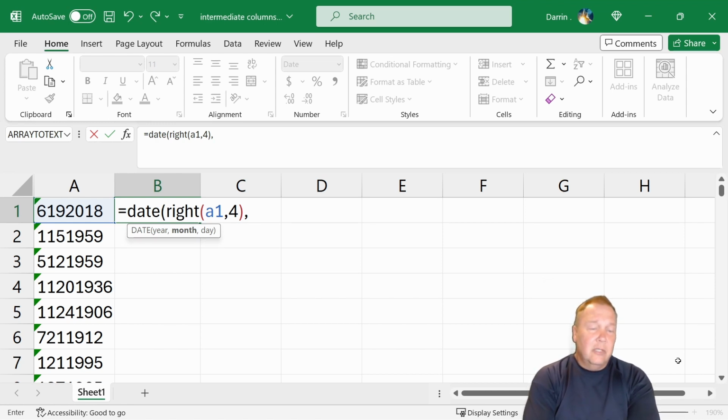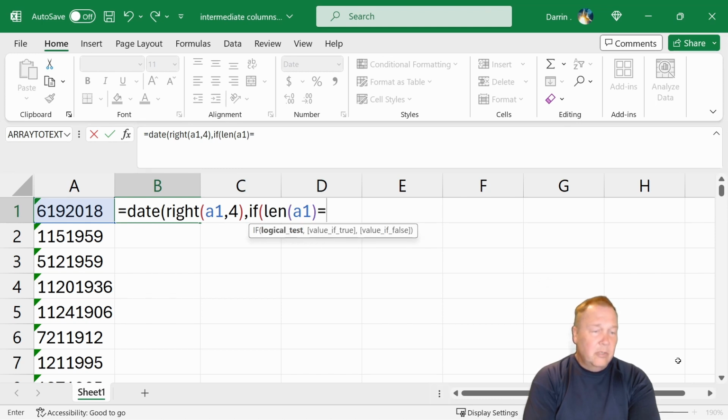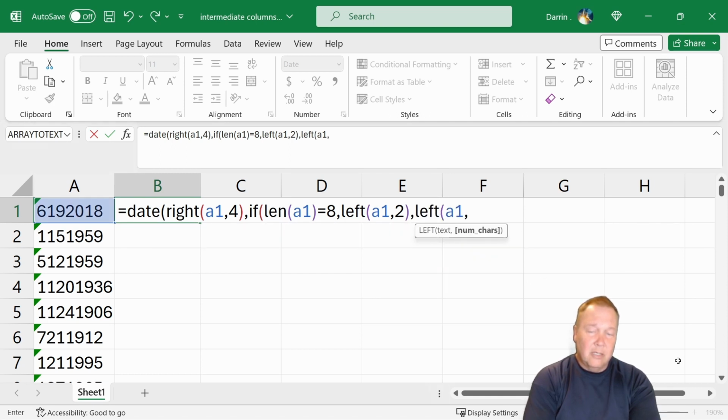In this case, we're going to do if len A1 equals, let's see, 4, 5, 6, 7, 8, then I want to do left of A1, comma 2, else left A1, comma 1, then close out the if, and that should give us month. And now day is going to be sort of the same thing.